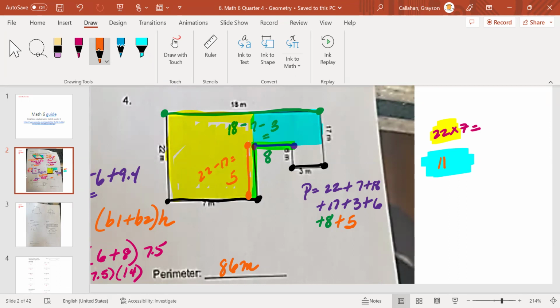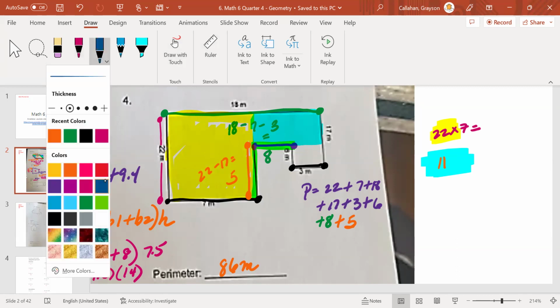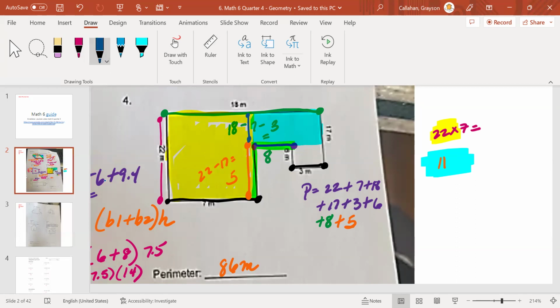Do you see how the orange is 5? Do you see where the pink right here is 22? Couldn't we do 22 minus 5, which will give me the last piece that I need, which is this piece right here? Okay, so what's 22 minus 5? So this piece right here is 17. It's not drawn to scale, okay? But do you see that? You're gonna do 11 times 17, okay?